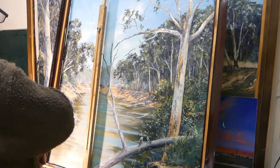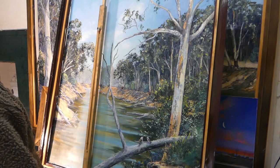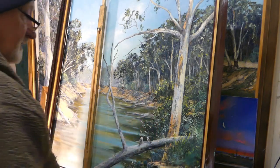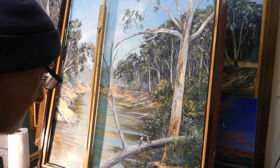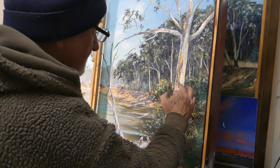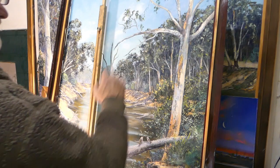Now I've just got to do my, just not go too far with it, but at the same time try and get it going right. There's this root section here that needs to be fixed up on the tree. Might need some defined characters on that bark of the tree there.